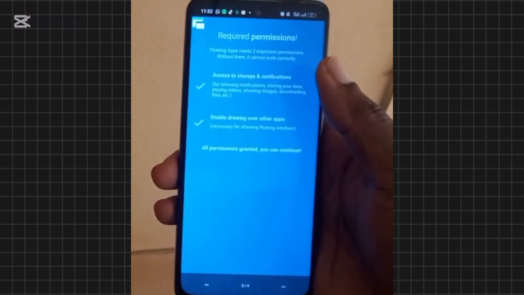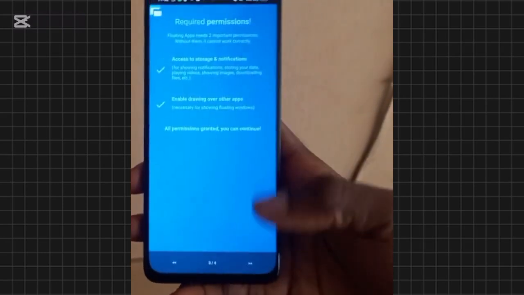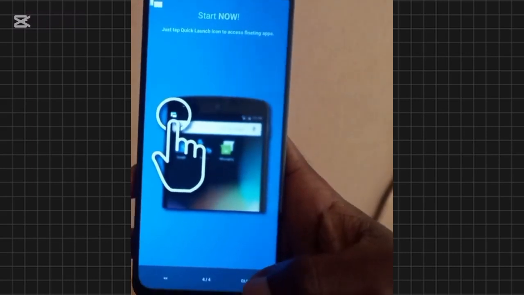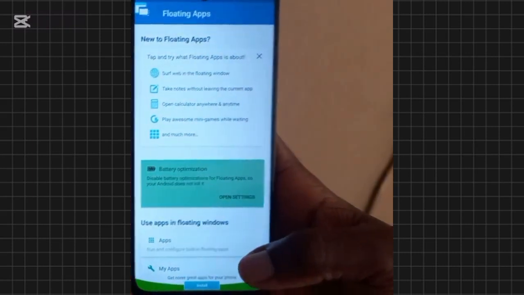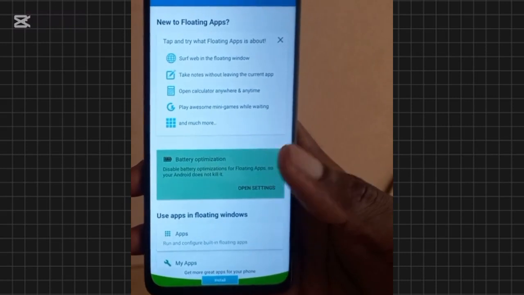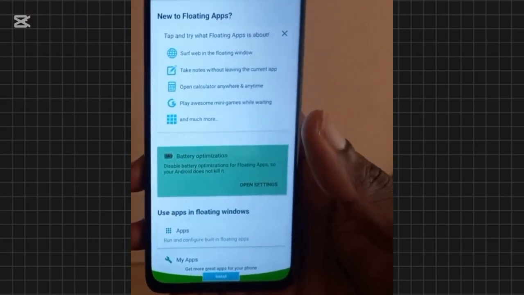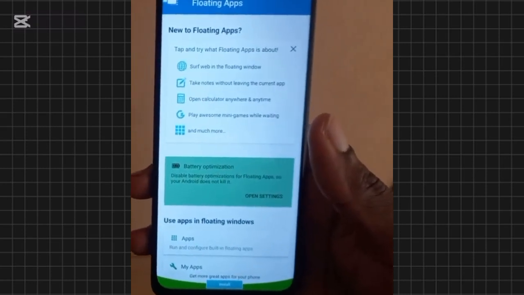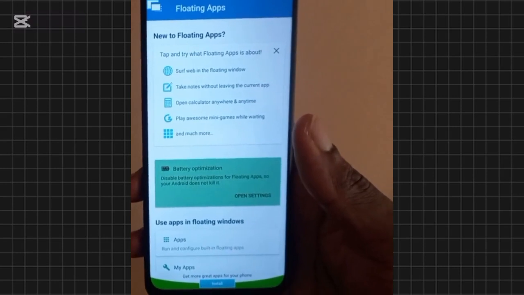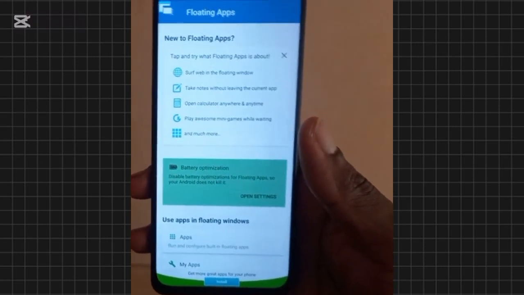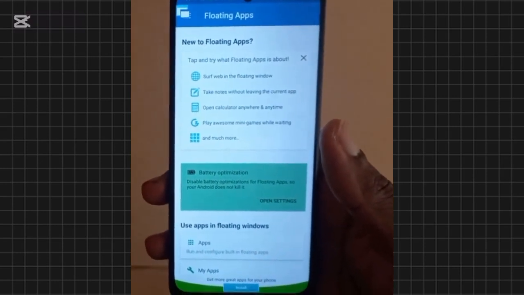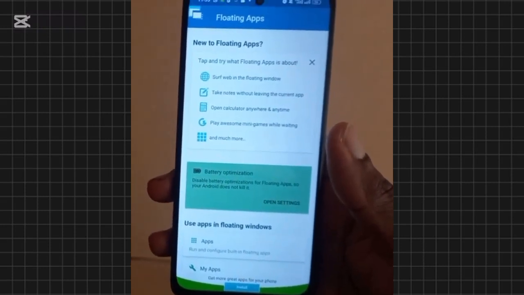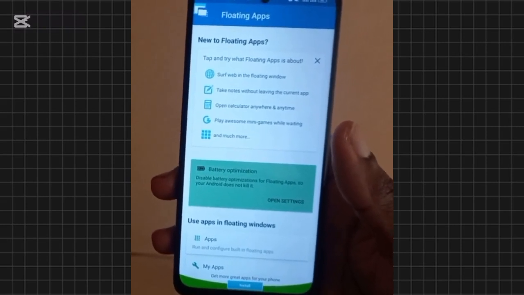So once you are done with all this, then you want to go down to the arrow and click on next again. Then you click on close. It means we have successfully installed this application and also enabled all the necessary settings. This application is used for so many things, but I'll be focusing on the purpose of this video, which is to teach you how to play YouTube in the background of your phone, either you're using Android or you're using iOS.